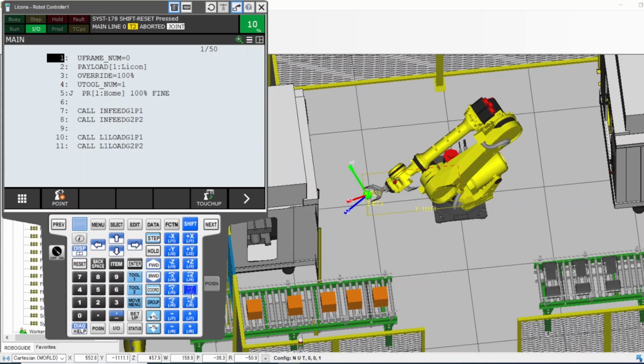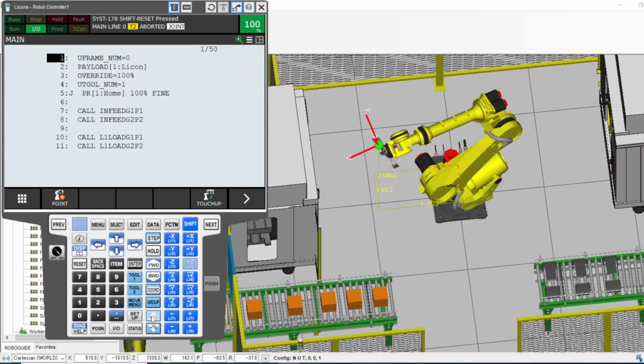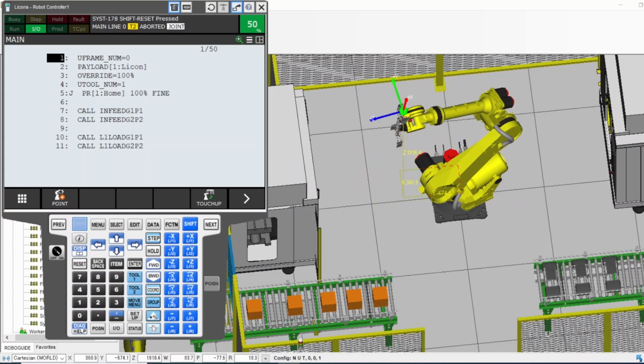Okay, so that's how you jog the robot by joint. Let's go up a little bit. And while jogging, this is my speed, so I can control the speed while it's moving. So this is how to jog it manually.